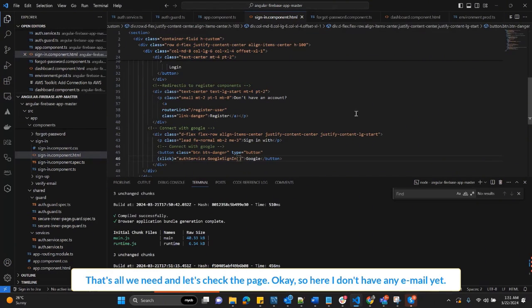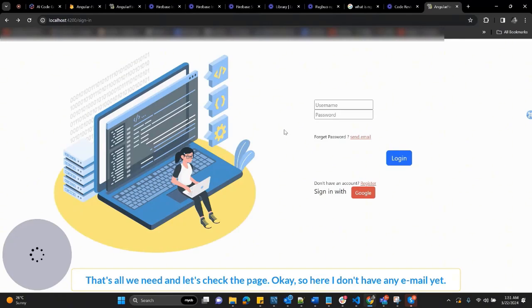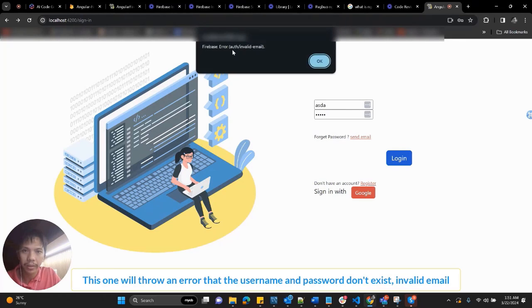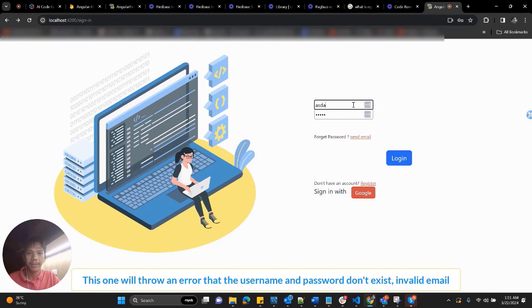Okay, that's all that we need, and let's check the page. Here I don't have any email yet, so this one will throw an error that the username and password doesn't exist, invalid email.